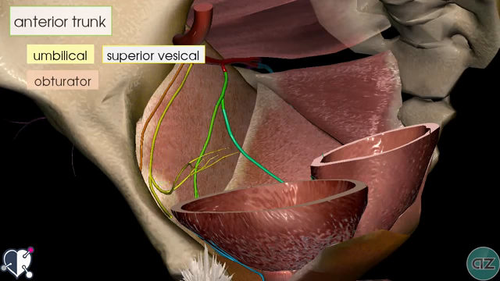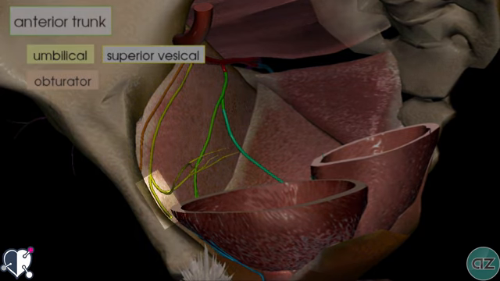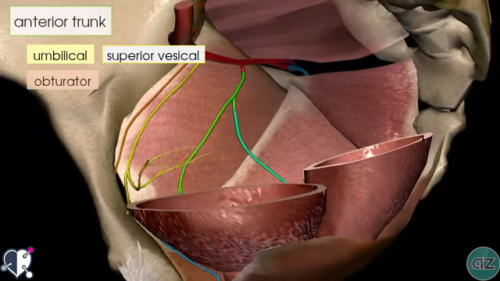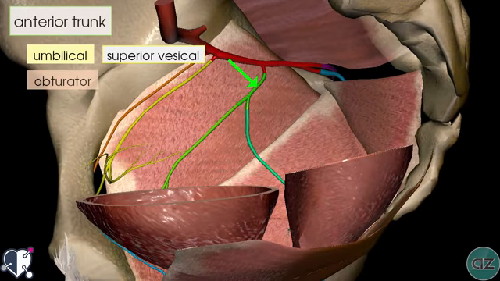So just distal to the origin of the superior vesical artery is the obliterated umbilical artery. So this means that it is not patent and is actually a fibrous remnant of the fetal umbilical artery, forming the medial umbilical ligament, which then attaches to the anterior abdominal wall. Moving on, we can see the next artery in green.